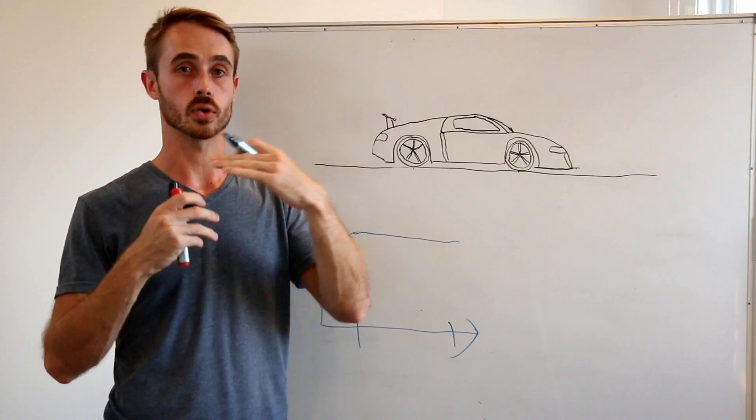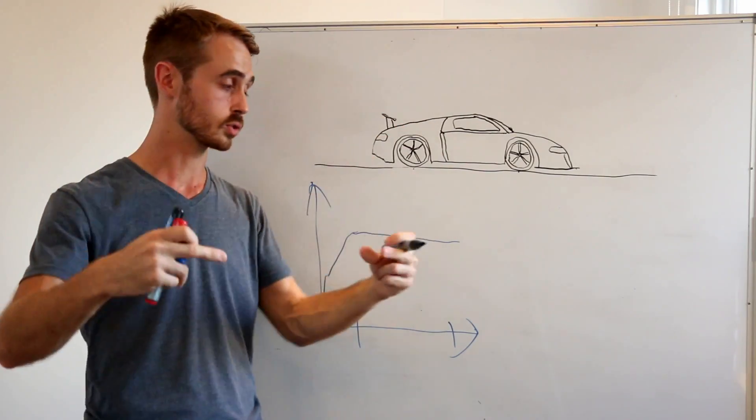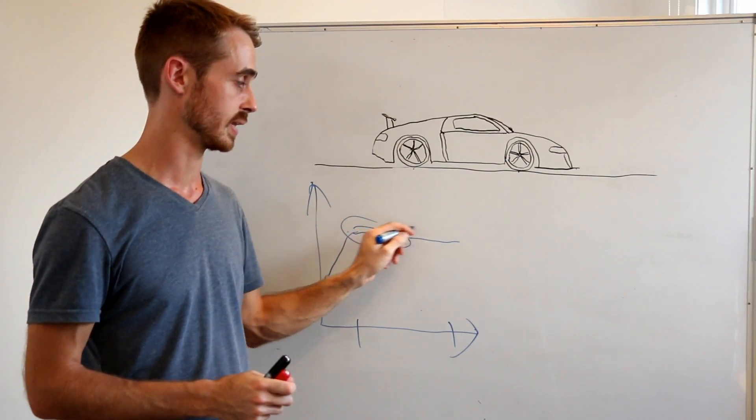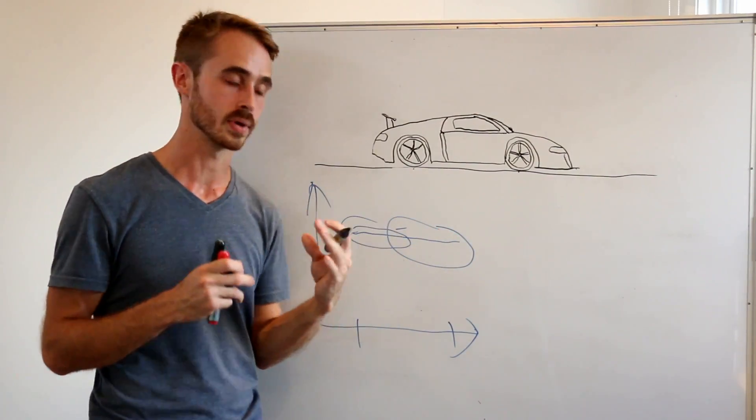So this is achieved through a sequential turbocharging system, so it's two stage turbocharging, so you'll have a different set of turbochargers kicking hard here as you do here, and that way they get that really flat torque curve.